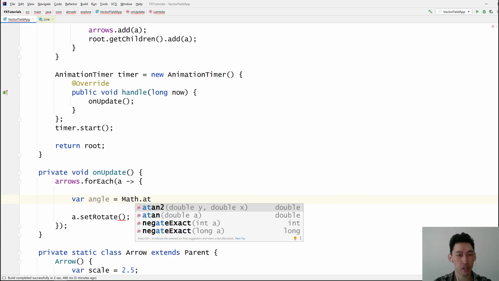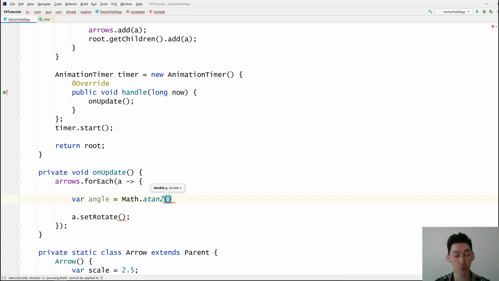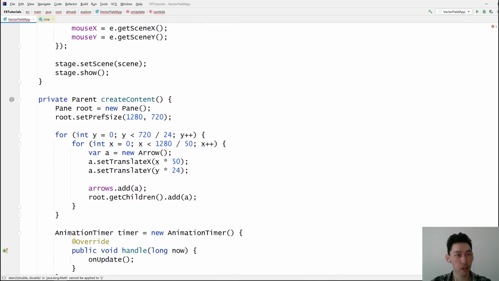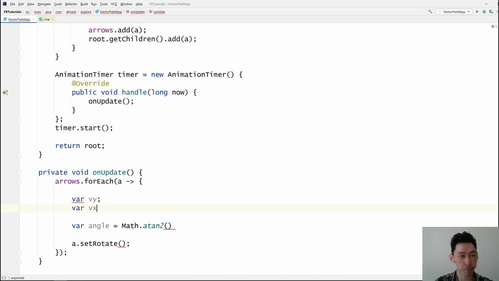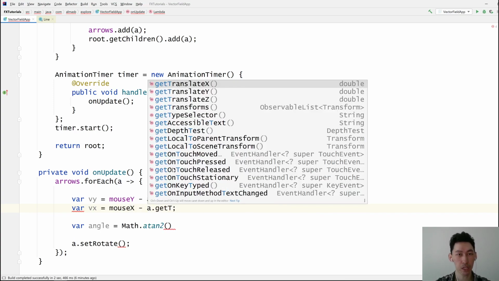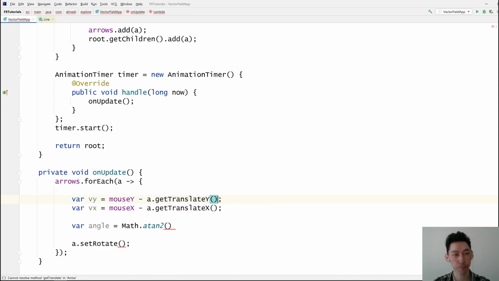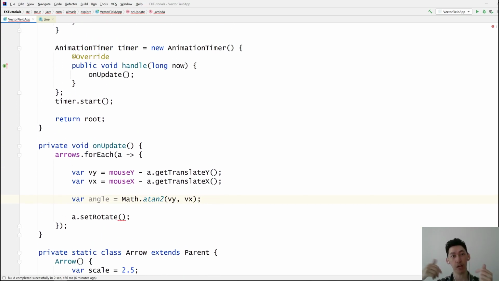So it's a tan to y over x, and y and x we obtain from the vector. And that vector is the difference between the 2 points. One point is where the cursor is, the other point is where the arrow thing is. So we need Vy and we need Vx. Vy is the difference between the mouse location and the arrow location. So translate x and mouse x minus a translate. No, that's x and this is y. And we simply put the values in. And atan2 gives you y over x, gives you the angle.